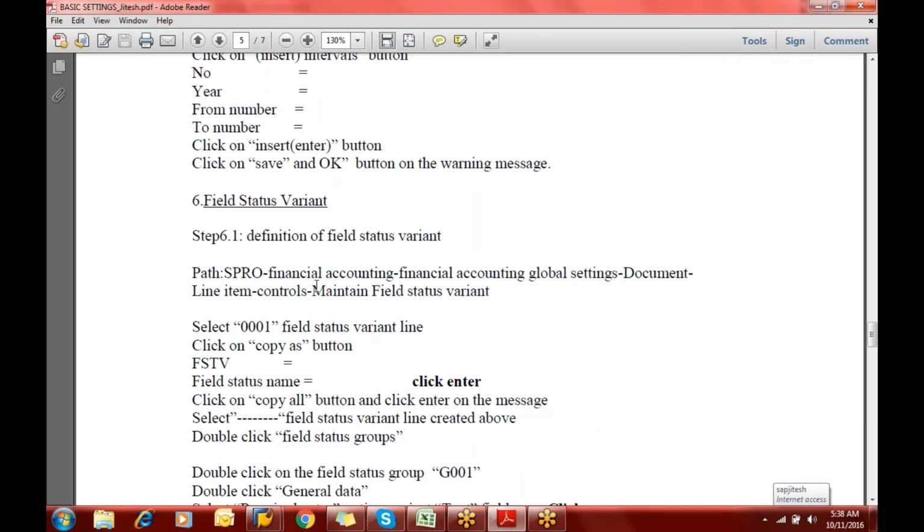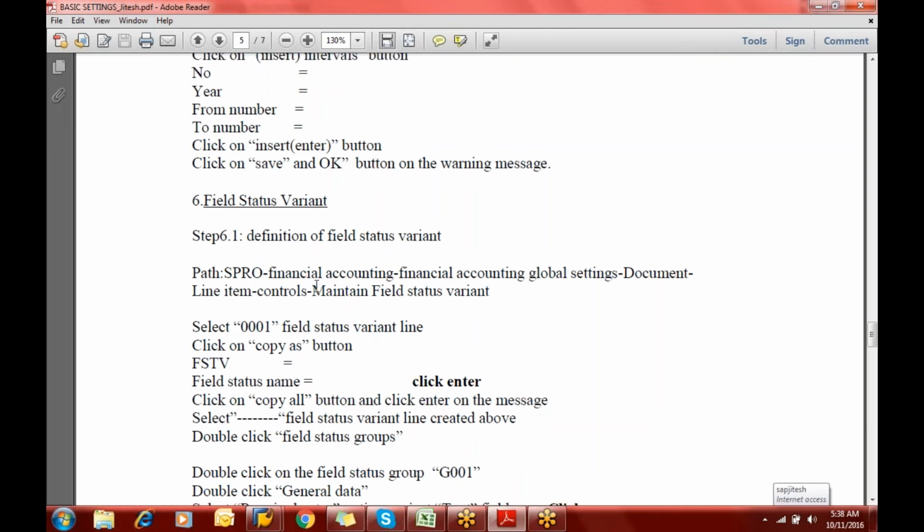Now press enter. When we press enter, the system will give a message asking if you want to copy the dependent entries also, because when we try to copy the variant information from 0001 to FSCR, it is saying that 0001 also has some dependent entries.